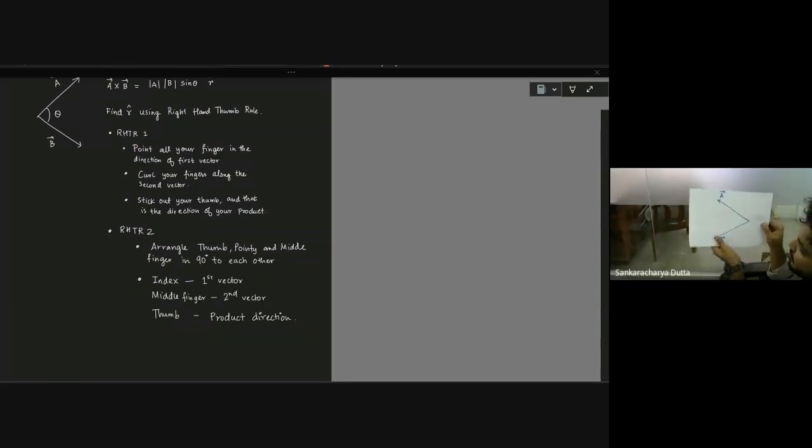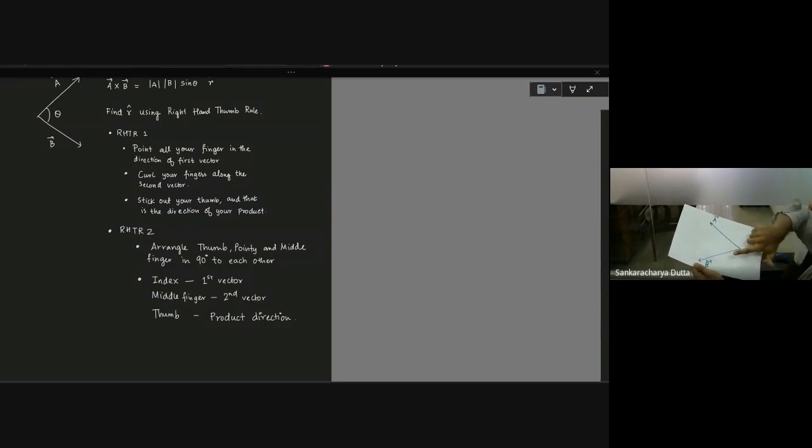So I hope everybody is able to do this. If you're unable to do this, please make a similar diagram in your copy and hold it like this and try to do it. So this is the A vector. First finger is pointing towards A. Then rotate your hand in such a way that the middle finger is pointing towards B, and then your thumb is pointing outward. If I keep it like this and then ask you, what is B cross A? Again, you will do the same thing. This is along B. Now your hand needs to rotate like this if it has to be in the A plane. And in that case, B cross A will be into the plane. I hope you understood this.